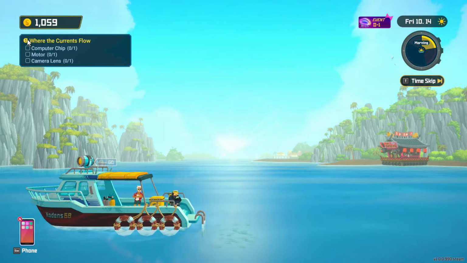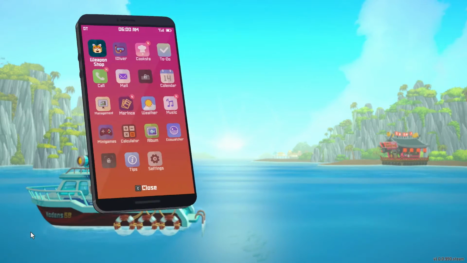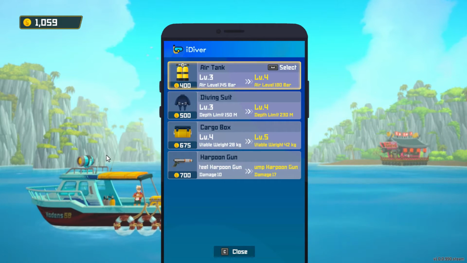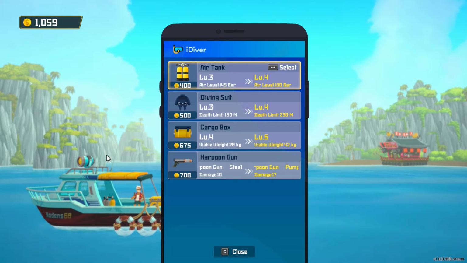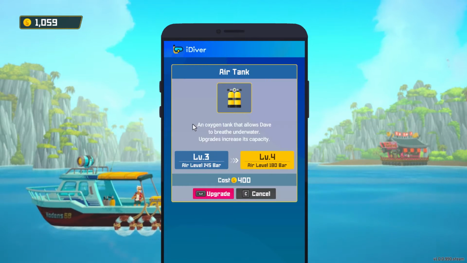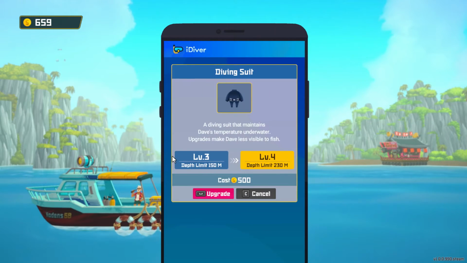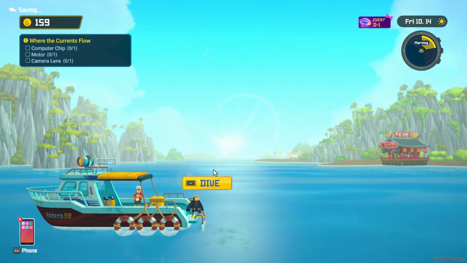First off, we still have to see where the currents flow. I'm still nervous about doing that without our friend iDiver, which hopefully will be able to give us a little bit more stuff. We have some money to spend this go around, so that's not a concern. We can upgrade our air tank for 400, so I think we should do that. And our diving suit, I think we're going to do that. That knocks out most of our money, so let's go diving here.